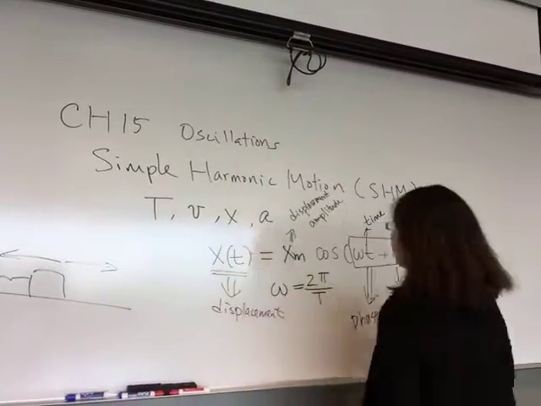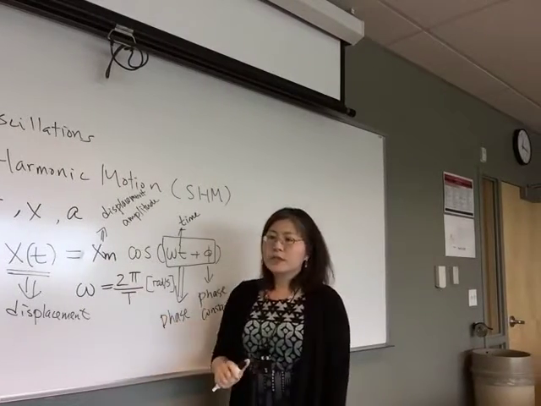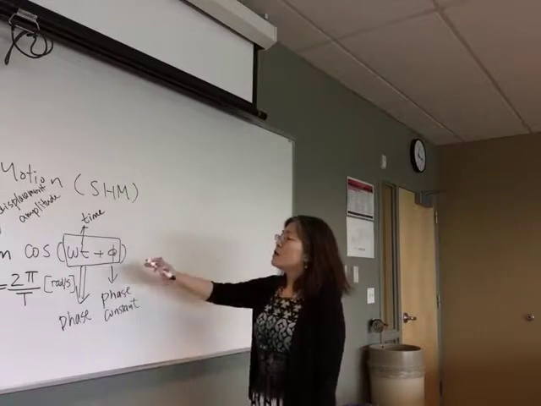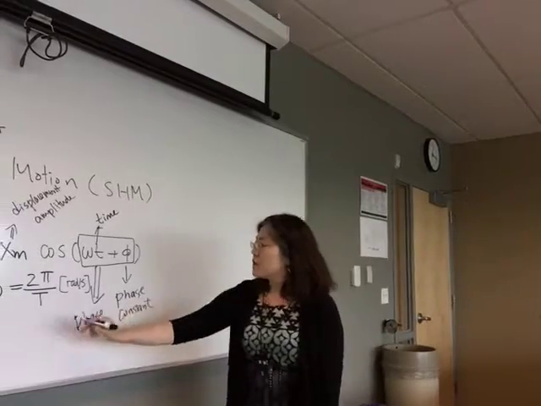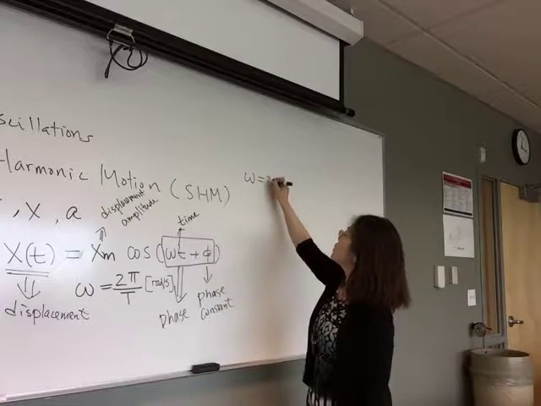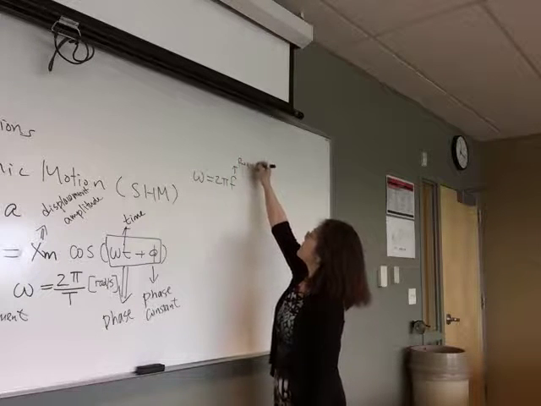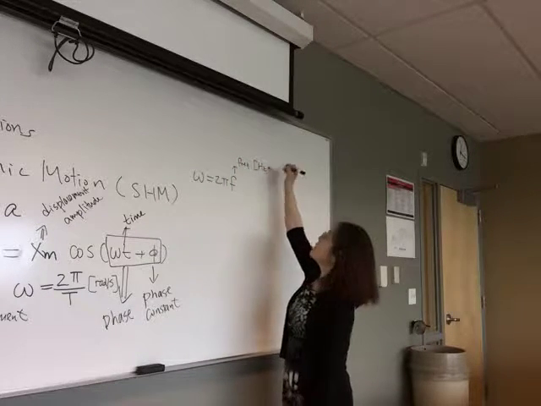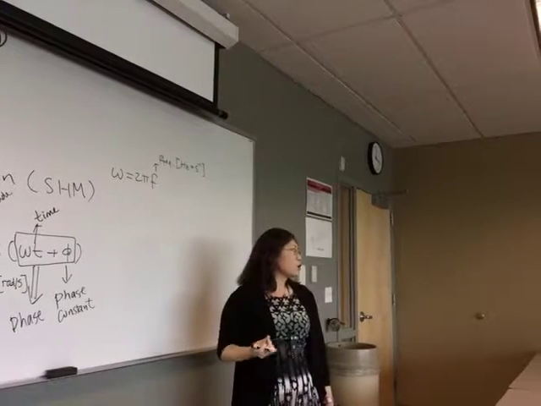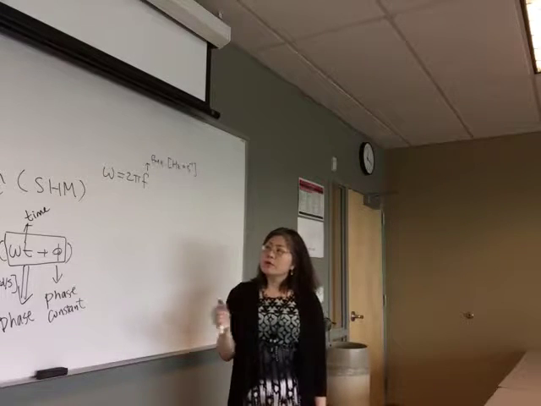So the angular frequency, we know, has units of radians per second. Now, in addition to angular frequency, the other frequency that we use a lot is what we call the frequency. So angular frequency and frequency are related by this. So omega is equal to 2 pi times this quantity. This is what we call frequency, and it has a unit of hertz. And hertz is equal to 1 per second. Okay? It describes how many oscillations occur within a second. And this is basically what frequency means: how frequent is the oscillatory motion?